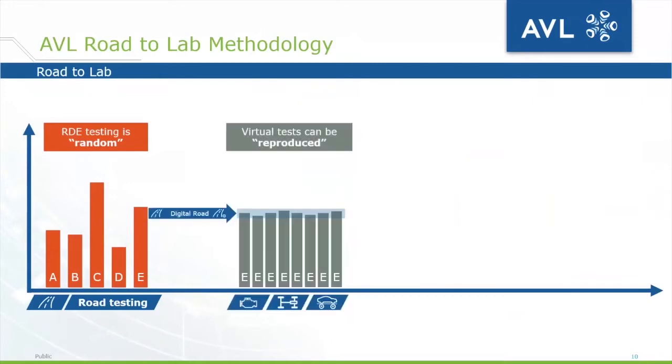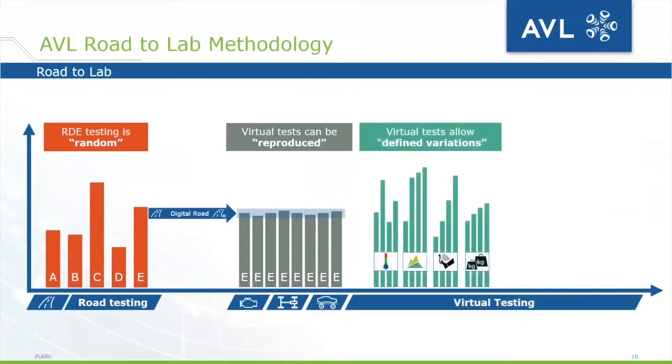We take first the representative cycles to the different testbed environments or into the office, where the reproducibility and repeatability is much higher due to the, let's say, controlled conditions. Once we ensure the reproducibility, then we can address the different conditions by means of simulation. For example, we can tune the aggressiveness of the driver. We can address different vehicle conditions, vehicle mass, for instance. We can vary in a controlled way the altitude conditions and ambient conditions.